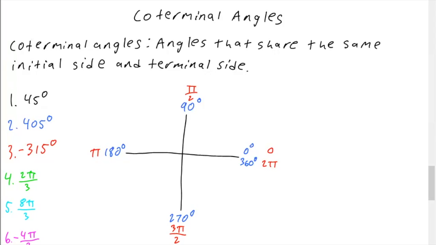Now let's do the same thing with radians. So, 2 pi over 3 radians. For those of you that want it in degrees first, that's perfectly fine. 2 times 180 is 360. 360 divided by 3 is 120. So that's the same thing as saying 120 degrees. So, we go around, and we end at 120, or 2 pi over 3 radians.